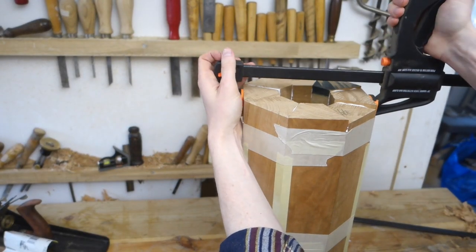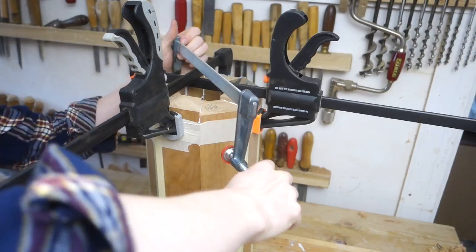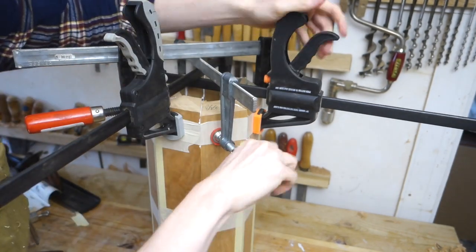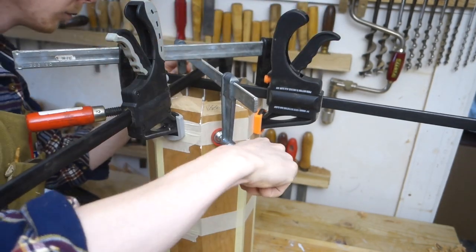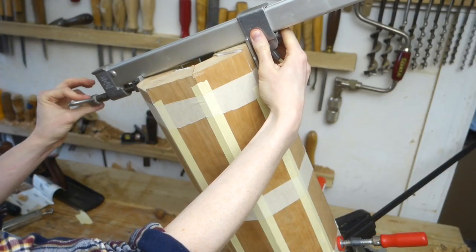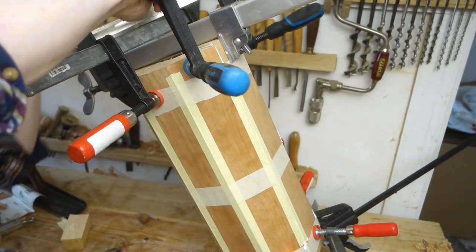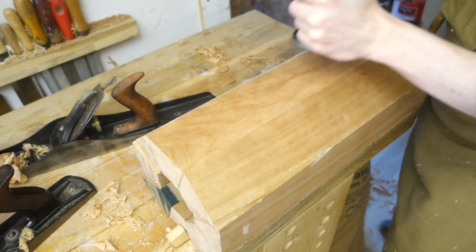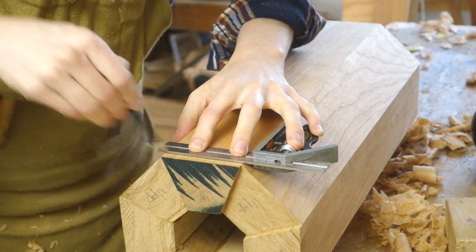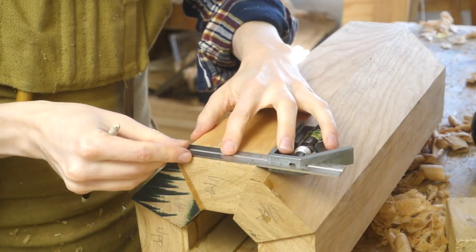When clamping a volatile shape like this, it's important to apply very light pressure at first, until you can crank down on all clamps at once, otherwise parts get pushed out. The tape helped, but it's not strong enough on its own for something with this much glue surface. I wasn't able to pull the seams tight without some help from the trusted inclined plane. A little bit of post-glue-up smoothing, and then I could try to balance a square on this thing to get the ends cut off. We're past the need for total accuracy here, and it just needs to not be obviously uneven to the eye.